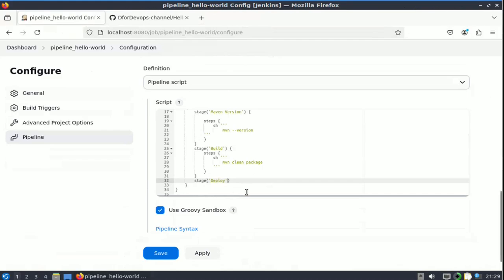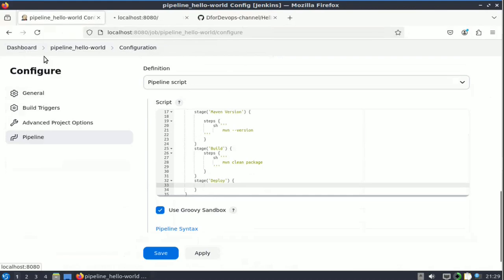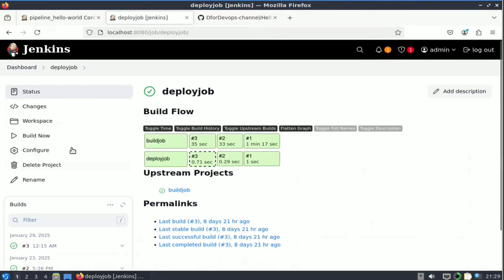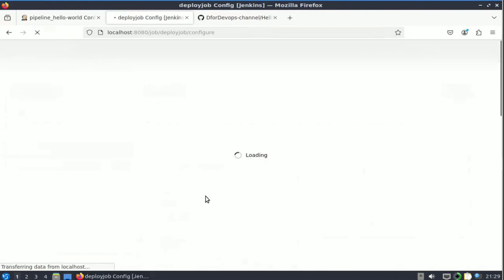Inside deploy we would be running the Java command. Right, inside it I'll do one thing. I'll just go to the freestyle job where I have run the deploy job. I just want to refer to the name of the package once, or the snapshot which gets created, so that I can use it. I'll go to the configurations.